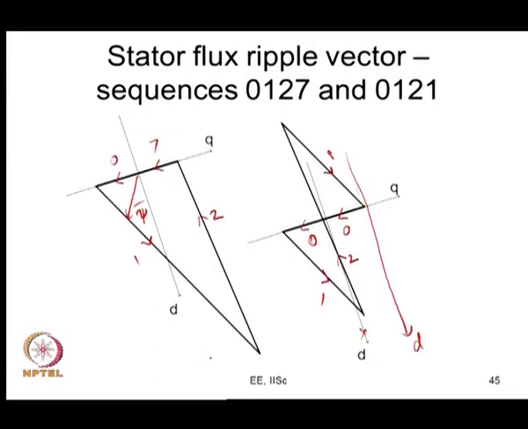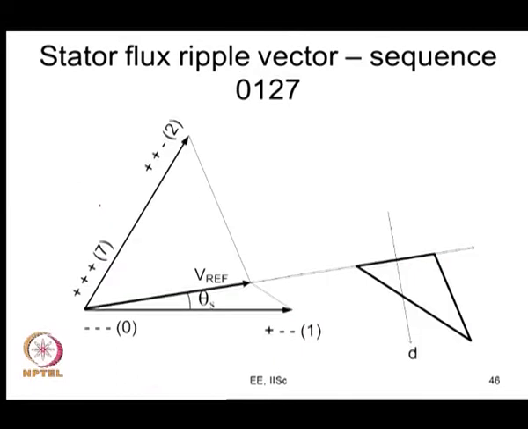So, here what you can see is you look at your peak d axis ripple, you see your peak d axis ripple, here you see your peak d axis ripple. Your peak d axis ripple is much lower here, whereas your peak d axis ripple is much higher here. So, you are able to reduce your d axis ripple, this means a considerable reduction in your current ripple, though not necessarily in torque ripple.